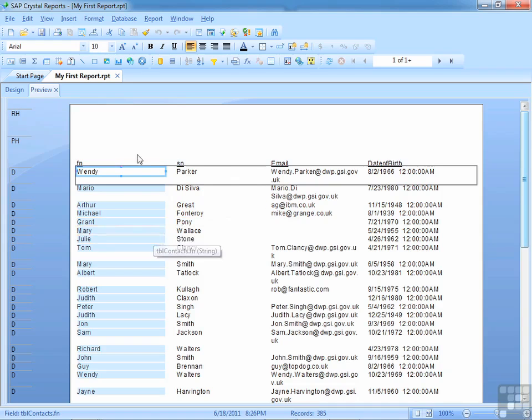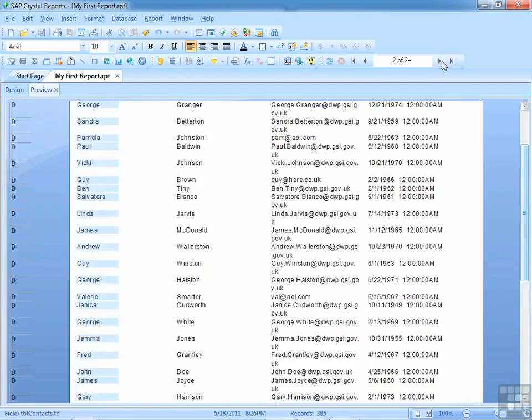So if I want to resize the first name field, I firstly have to select it, and you can see you get 4 handles around your field. Those 4 handles are the resizers, and you just need to move the mouse to any one of them. So I'm going to take it to the right hand side here. It changes into a double-headed arrow. At that point I can click and drag either way. I could go wider if I wanted. In this case I'm going to go narrower.